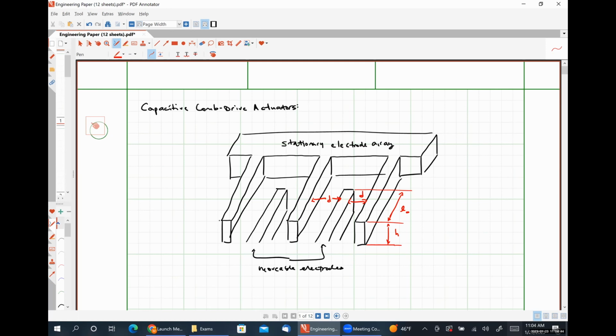And then what we are going to expect to happen is that if there is a potential difference, actually, let's identify this real quick. So we have some fringe capacitance here, CF. And then we also have some overlap capacitance here, COL. There's going to be some on the left and some on the right, but we'll just identify one of them because they're identical for right now.